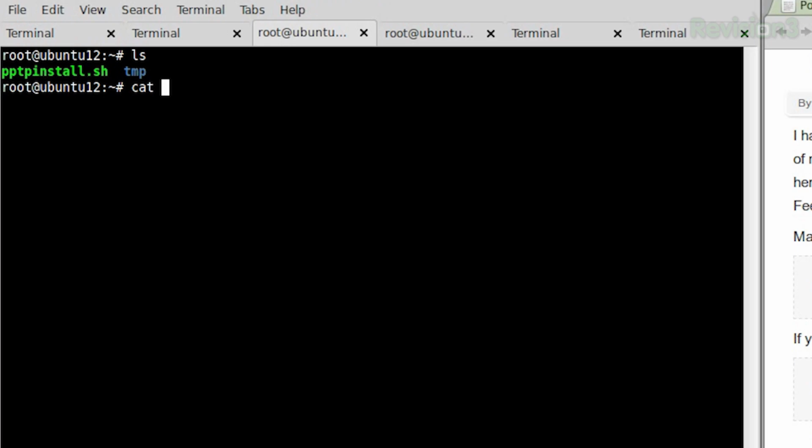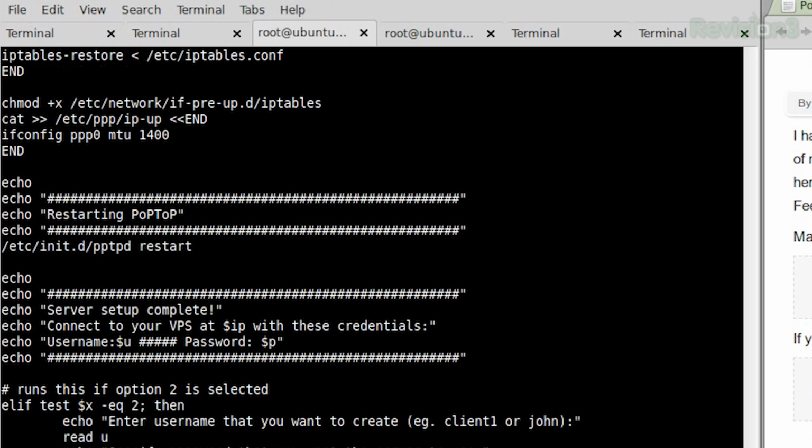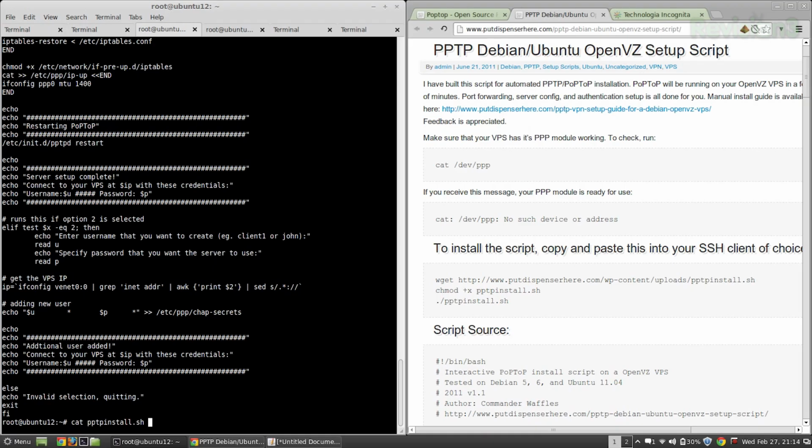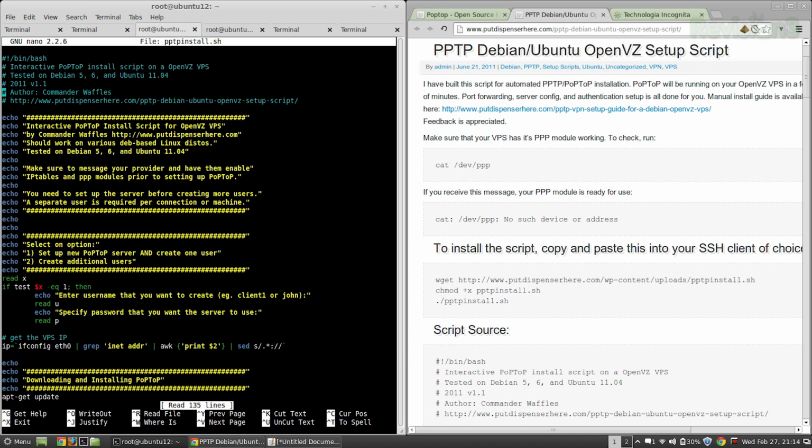It's really simple. Check this out. So here's a script, and if you go through this, basically, oops, that was catting it. I don't want to cat it. I want to, here, we'll use Nano. It's an interactive PopTop installer, which is really nice because it sets up the iptables for you. It sets up all of the configuration scripts. It even walks you through setting up your first user. I've done this the long way before. After having seen this, there's really no reason not to use this.